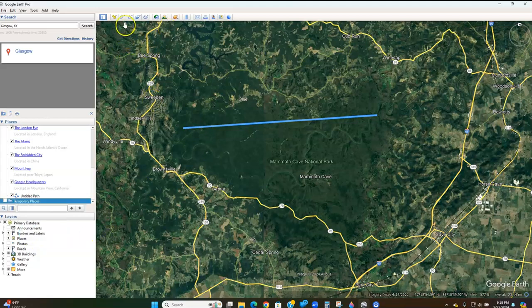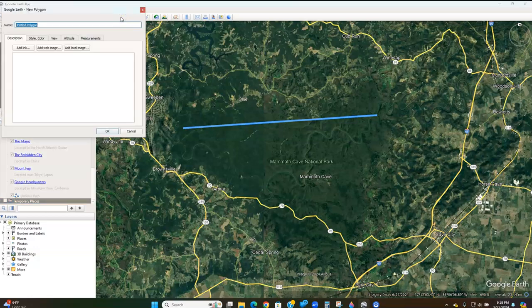Let's go ahead and add a polygon. So here is the add polygon. It's right next to that. And here you're going to add a polygon. Now, a polygon is an enclosed shape, right? So you're going to click a series of dots to do this. So let's just say I wanted to do a square in the southern part of the park down here. So I'm ready to go right now.